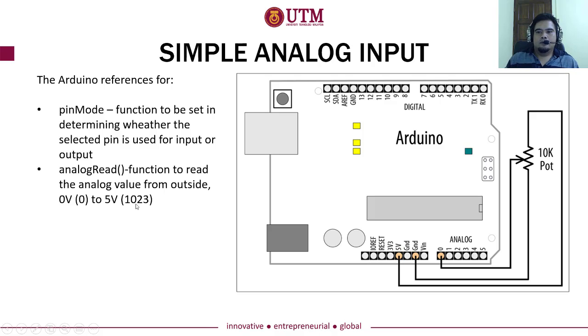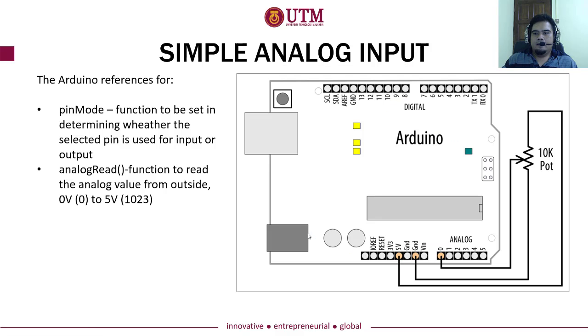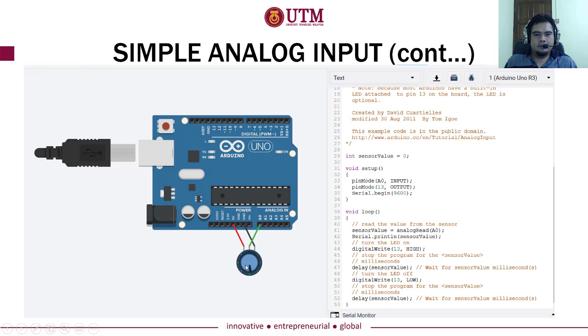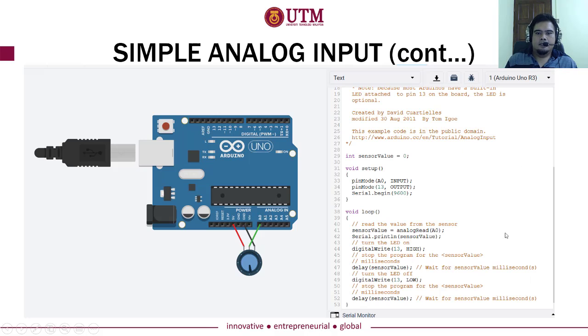Okay, so in Tinkercad, this can be represented by this. The same potentiometer is inside here. This is the potentiometer, and this is the 5 volt support. This ground is the other lead, and the one that is connected with analog A0 here is this one.